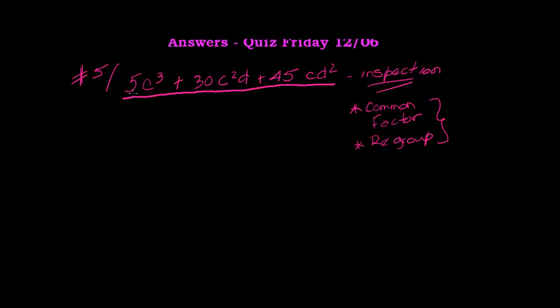So look, is there a common factor numerically here? Yes, there is. There's a 5 here. That's a common factor to all of these terms as the coefficient. And c is a common factor to all of them. Yep, it is. And it's only c to the 1. So if I factor out a 5c, I am left with c squared here, plus, well, 5 goes into 36, c goes into c once, and we're left with d, and 5 goes into 45 9 times, and we're left with d squared.